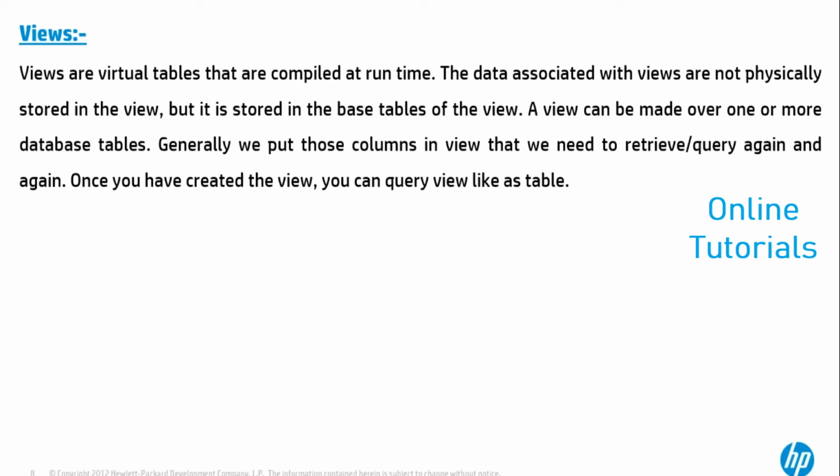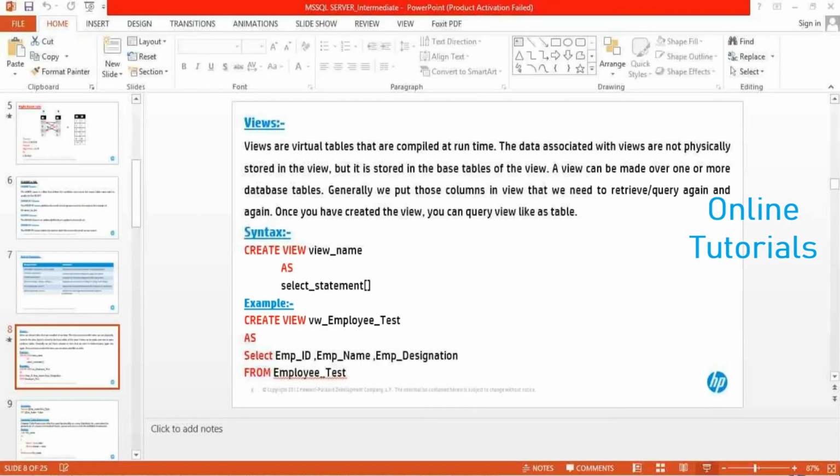A view can be made over one or more database tables. Generally, we put those columns in a view that we need to retrieve or query again and again. Once you have created the view, you can query it like a table. It means it's a temporary table which is compiled at runtime. Correct.